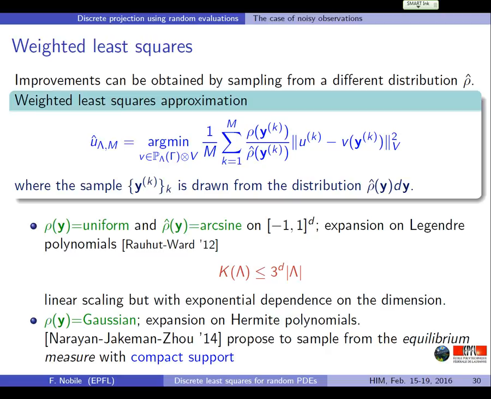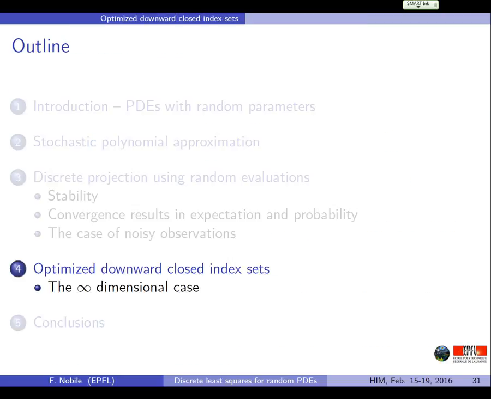The Gaussian case is still, I would say, quite open in terms of theory. There are some proposals of doing this trick here using actually a compactly supported distribution. Seems to be a good idea, but then you have to define correctly the scaling of this. This was proposed in this recent paper. So there is still work here to be done.